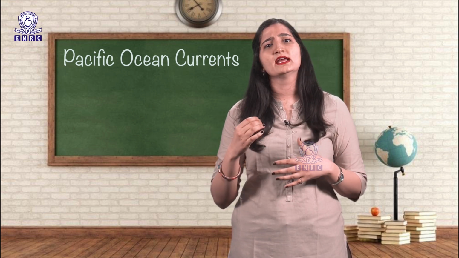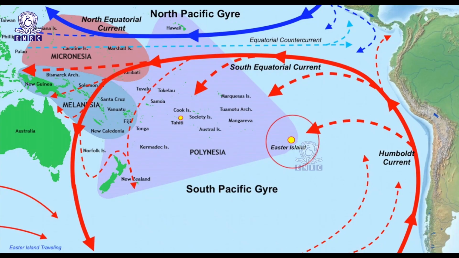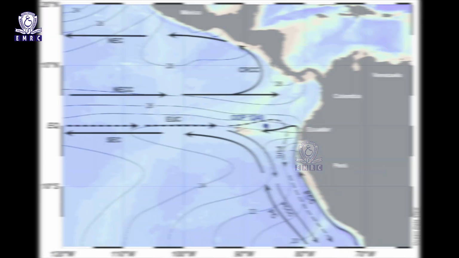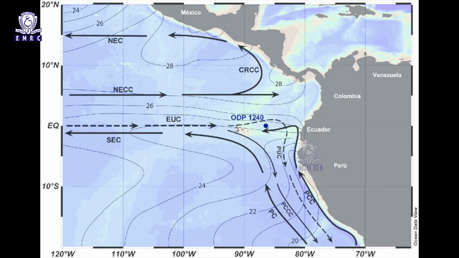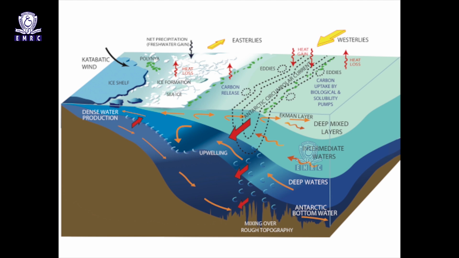This current originates in the areas near the Antarctic. The cold water mass of the Antarctic Ocean is carried by the westerlies towards the east, which bends near the west coast of South America towards the north. Thus, the Peru current comes into existence. On the basis of the observations made by the ship Discovery, it was found that the total transport by this cold current is estimated to be about 10 million to 15 million cubic kilometer per second, which comprises the upper surface water and the intermediate Antarctic water mass.